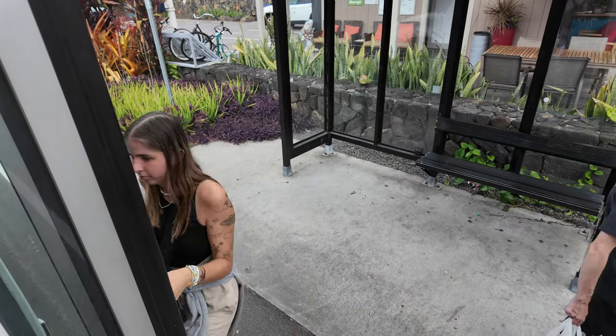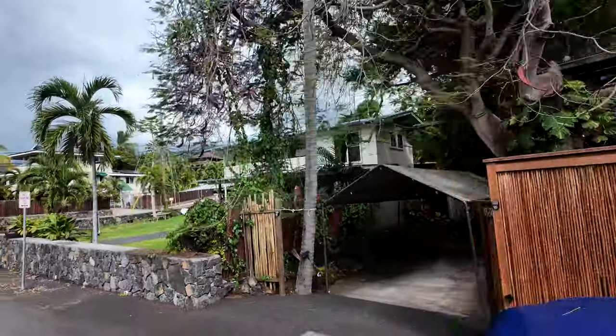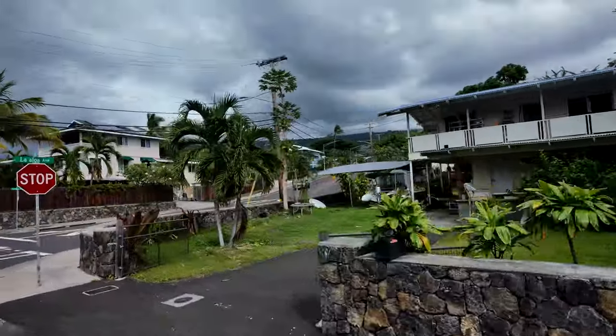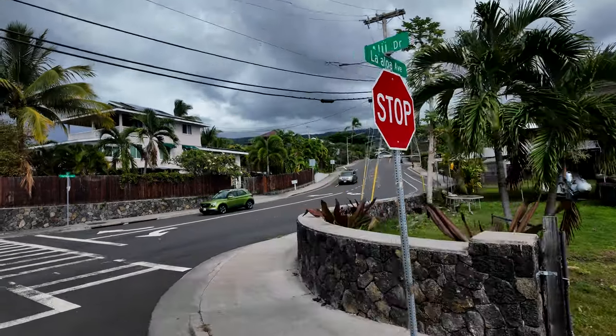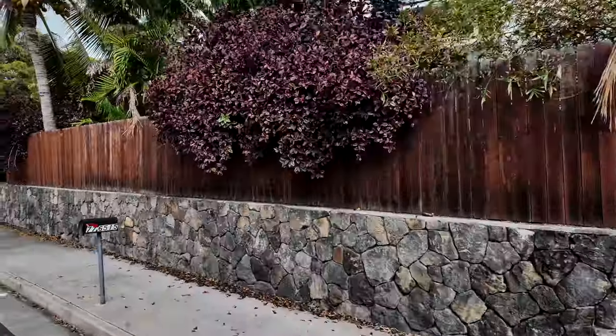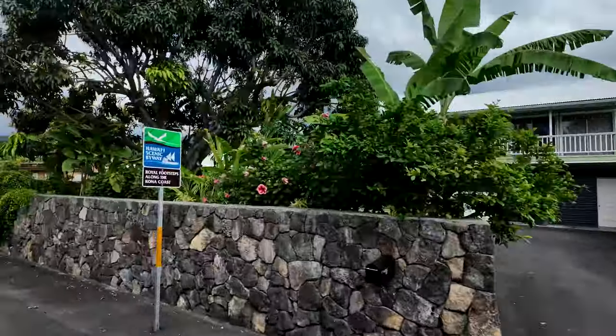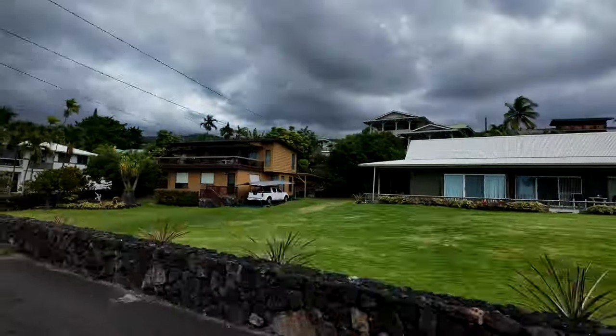If you're in a time crunch, you need to really watch that, and maybe getting a trolley back isn't the best way to go because you may have a long wait. I had about a 15 minute wait for the trolley to pick me up, and I had a 45 minute wait, as I said, for it to come get me on the way back. And that was long because I had actually gotten there just at the time that I had been dropped off 2 hours later.